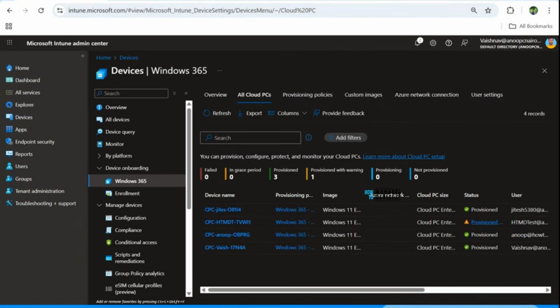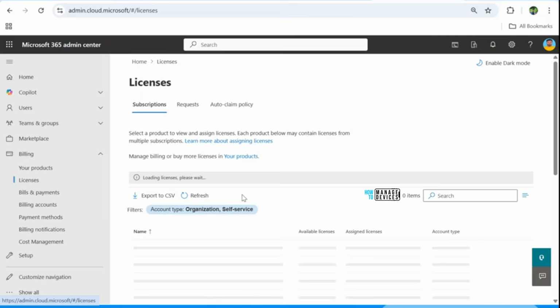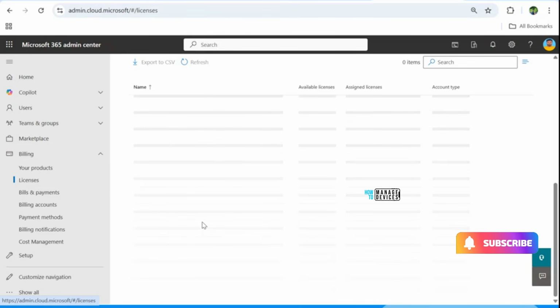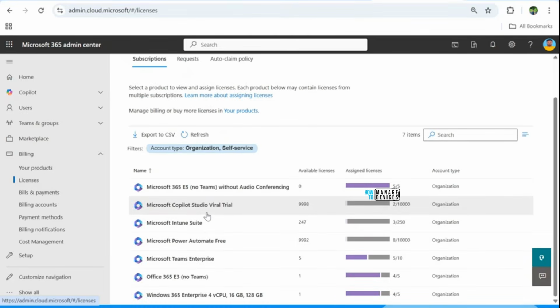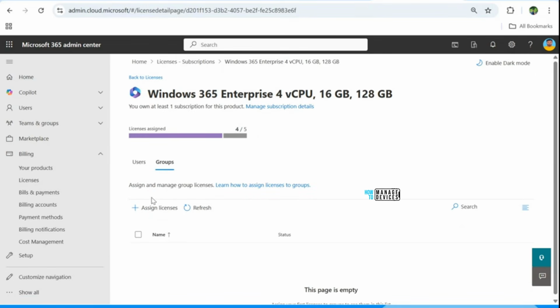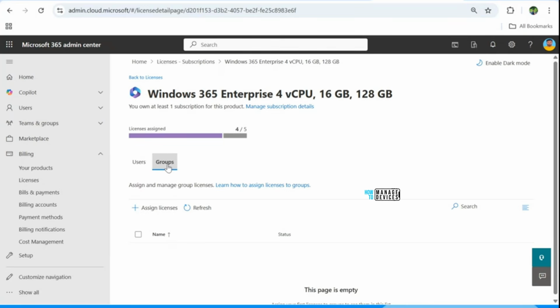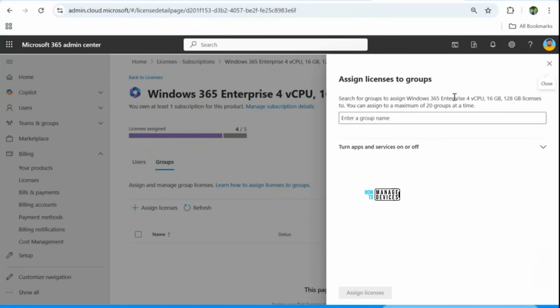So I'll jump back to the M365 Admin Center and click on licenses. On licenses, as you can see, one license is left. Either you can assign it to individual users, but if you are doing it in your corporate or production environment, it's always recommended to add a group.